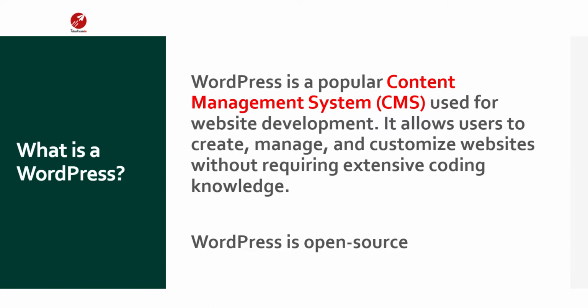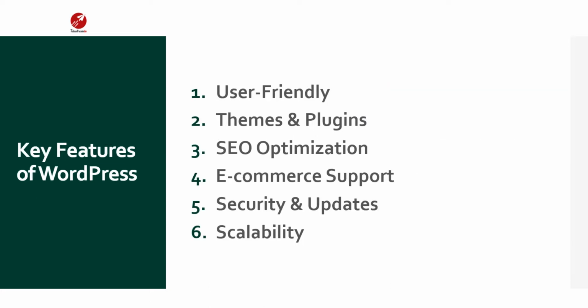What are the key features? The key features of WordPress is the fact that it's user friendly. All right, it is easy to use for the beginner. So if you're a beginner, this is something that you want to use. It will not get you discouraged, because it is a kind of environment that is easy to use. All right, it has themes and plugins for you to actually work with.